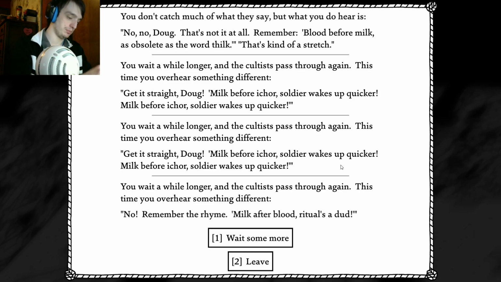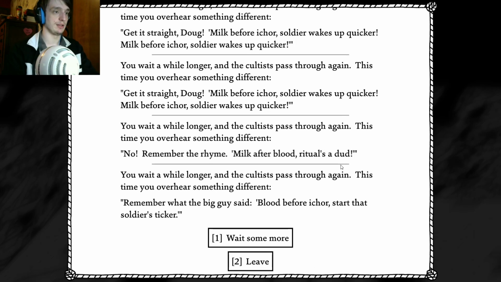Wait. Okay, so I don't want blood before milk. Blood before milk is a bad thing then. That's the word silk. So no blood before milk. Blood before Eker is good though. Milk after blood. So, blood and milk should never go together then, I guess. Wakes up quicker. Blood before Eker took the soldier's ticker.